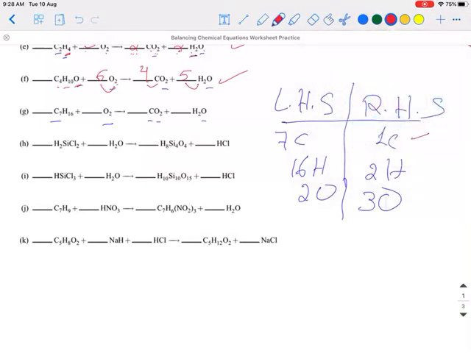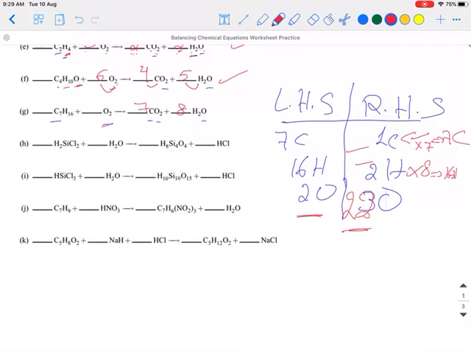We will start balancing using trial and error. I can multiply this by 7 to give me 7 carbon, so this is 7. Hydrogen, I can multiply by 8 to give me 16 hydrogen as on the left hand side, so 8. Now let us go to the oxygen. Oxygen left hand side 2, right hand side 7 by 2, 14. 14 plus 8 is equal to 22 oxygen.